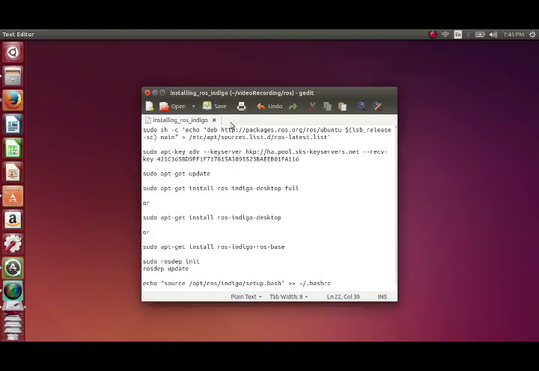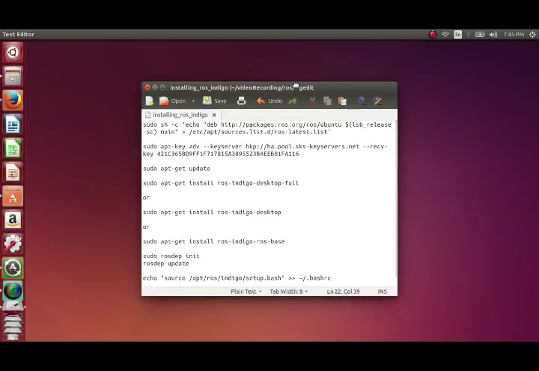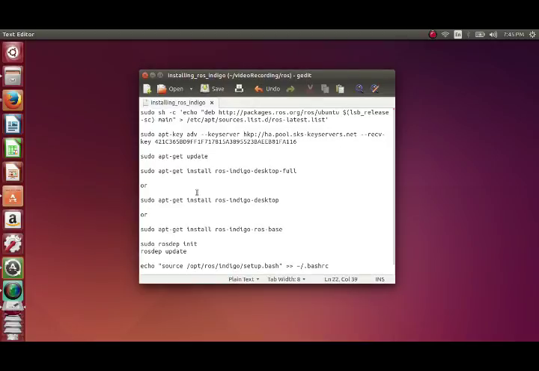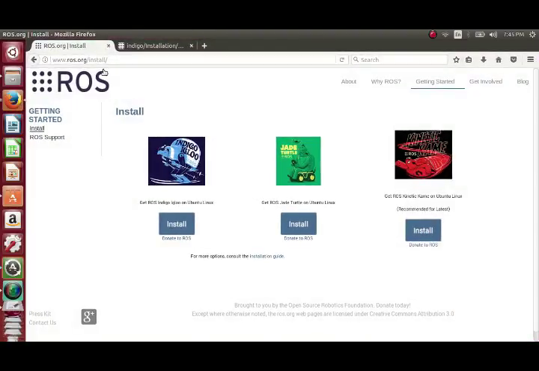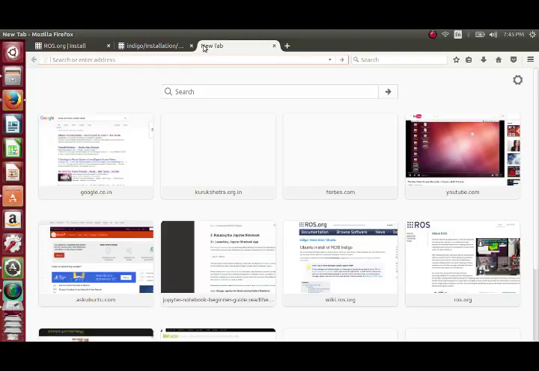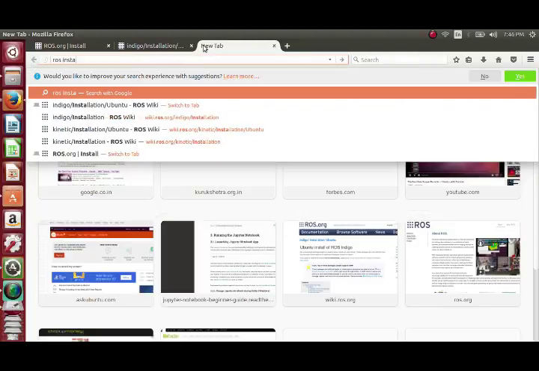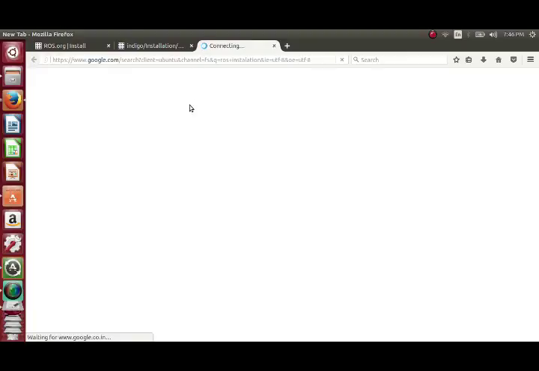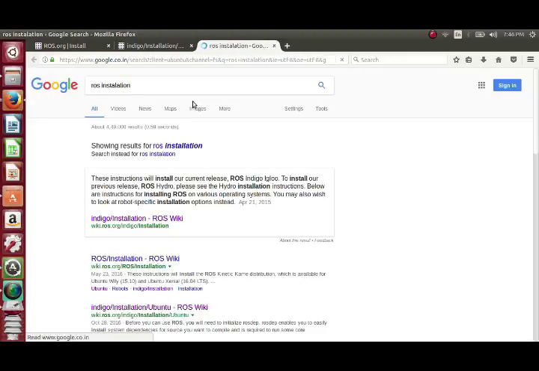So last time we saw the uses and what is ROS. So now I will start with installing ROS onto a system. We need an Ubuntu machine to do this, a Linux distribution. Its installation of ROS is pretty simple. You can just go to their website and browse it. Just search for ROS installation on Google. It's pretty well documented.